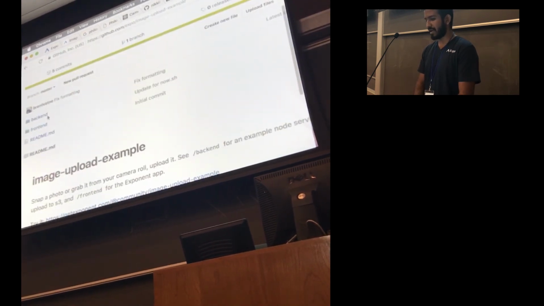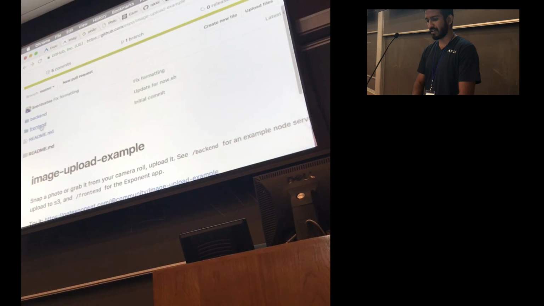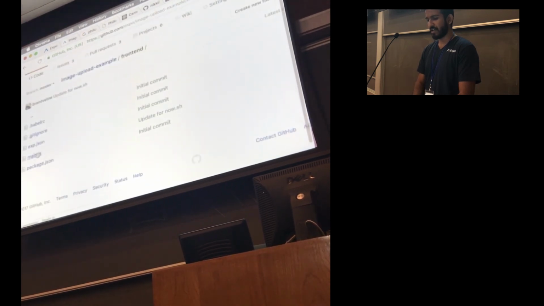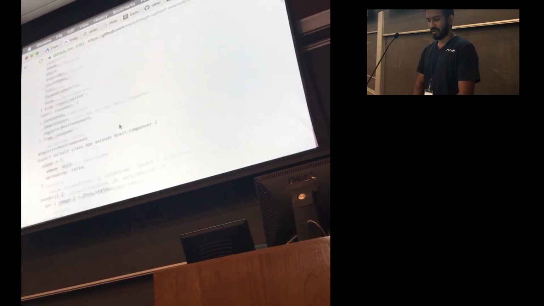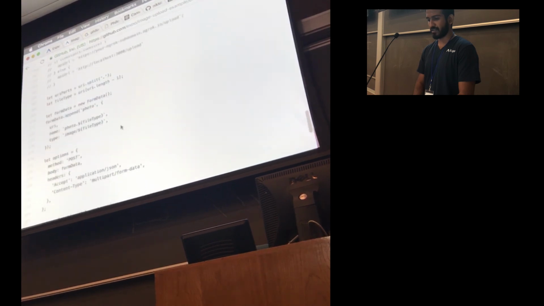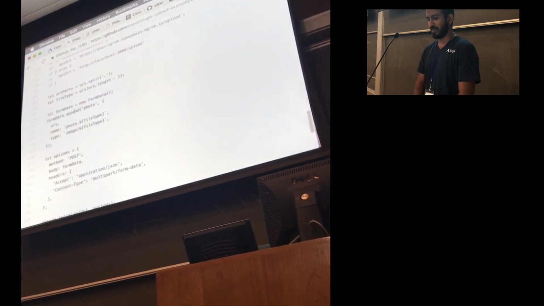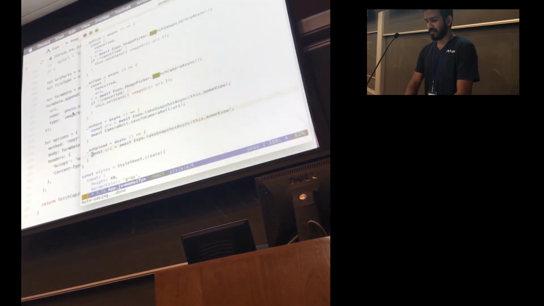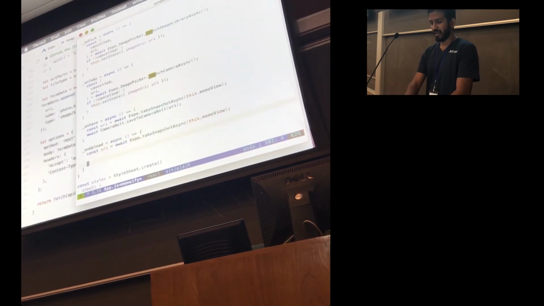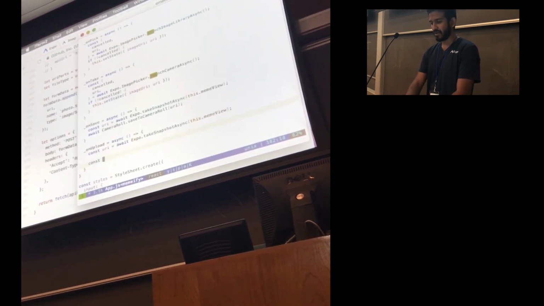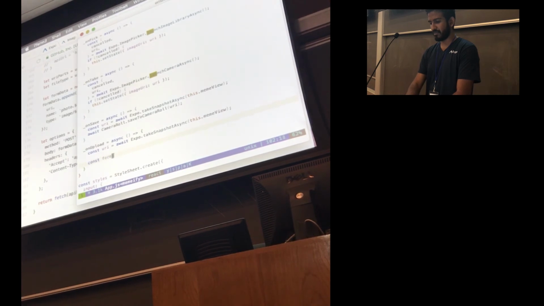And for the body, let's see if that's documented over here, but we can actually use a form data object. And it's not documented on this page, but there's actually a public example called Expo image uploader example, where you can see how to upload images using that fetch call. And it's actually the same as front-end code for a website. And this is what it looks like. So you just create a new form data object and append that thing. So given all that, let's actually do this. So I'm going to make a form data object.